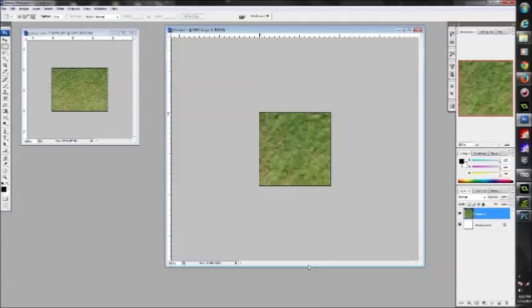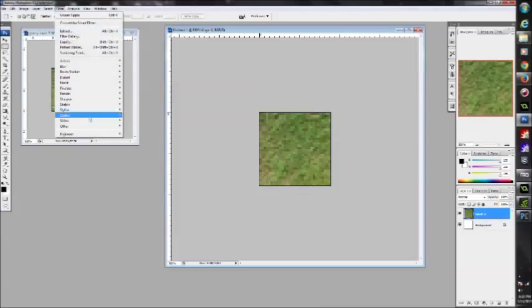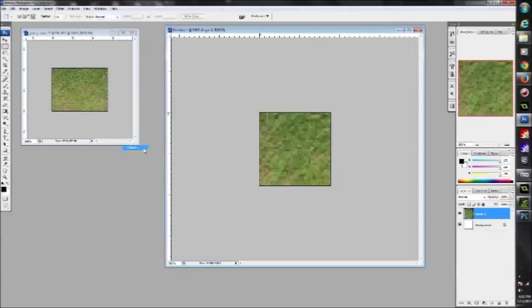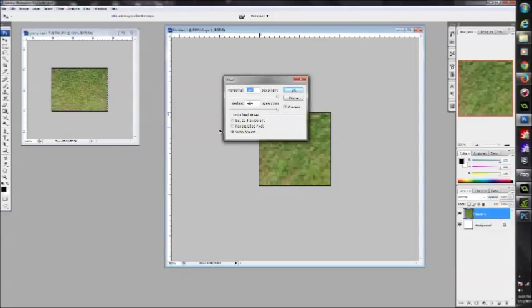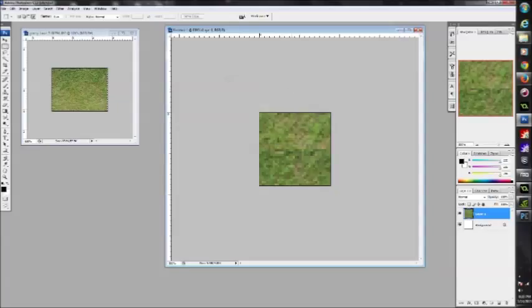Now I'm going to take this, and to make sure that it's going to tile properly, I have to go to Offset, which is Filter, Other, Offset. Now it's 32 by 32, so I'm going to offset by 16 in both directions, and that's going to move it over halfway and move it up halfway. And it looks like it matches pretty well along the center seam, but along the horizontal seam it's a little weird.